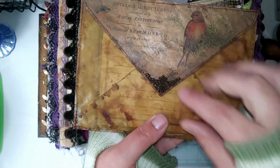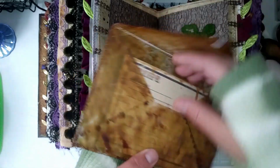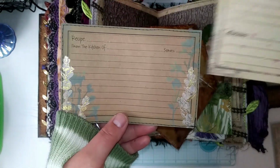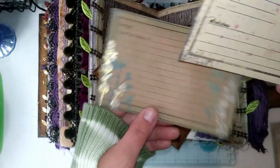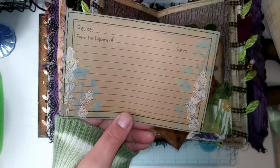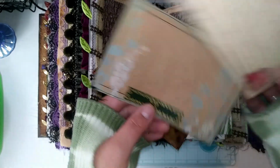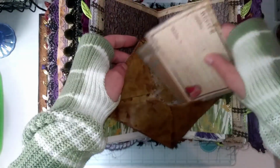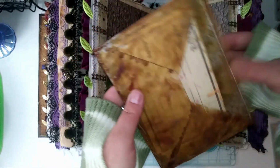And then the back, another metal corner here with a Velcro closure, and inside is just a couple of the recipe cards that I decorated. So I've done all different kinds of things with these. Lots of really lovely washi tapes that I have fussy cut from, and they came from Priscilla, so thank you, lady. Perfect for this book. And then stenciling and more washi tapes, and then gold drips and splatters and just lots of fun stuff. And my hope is that these things will be inspiring for her, and hopefully everything is useful as well.